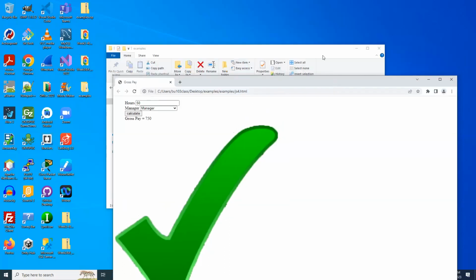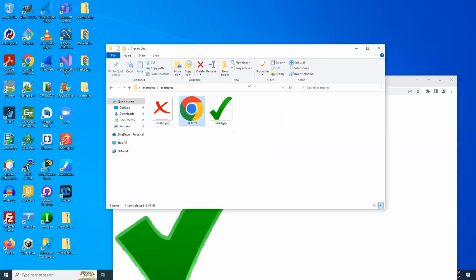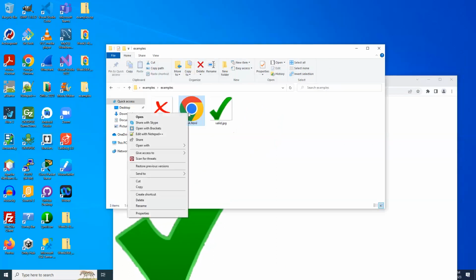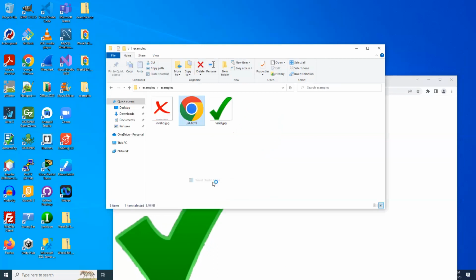Again, this is listed as week 3 and 4 examples A. So I'm going to bring this up. I'm going to edit it in Visual Studio Code.